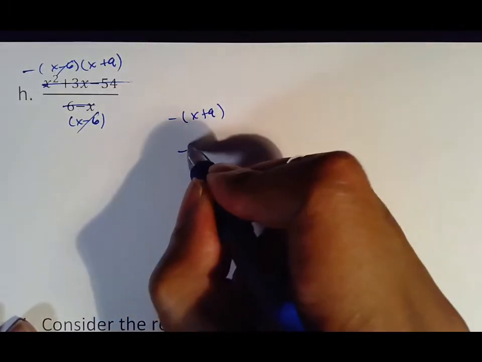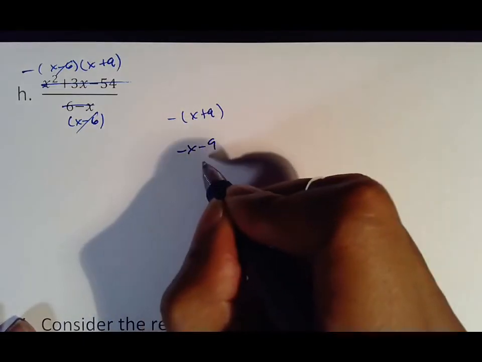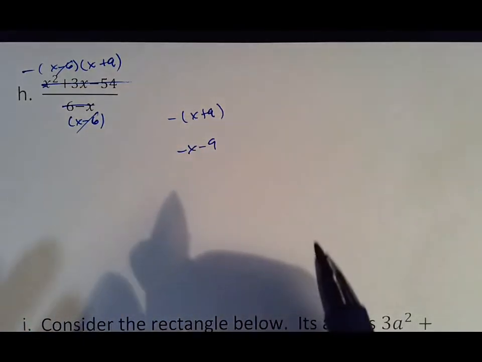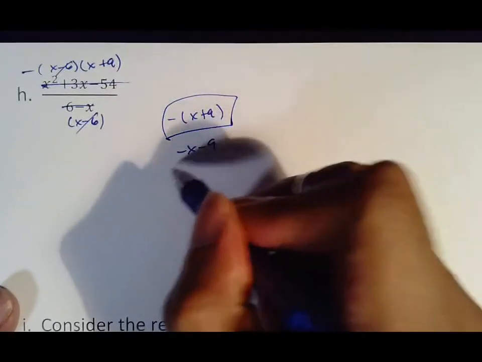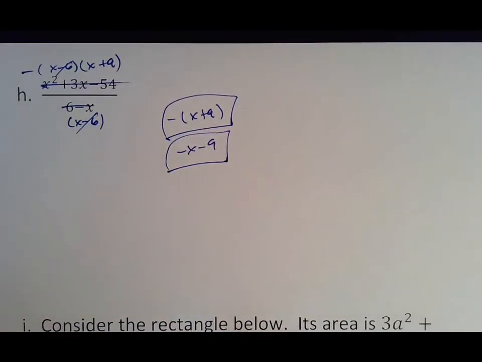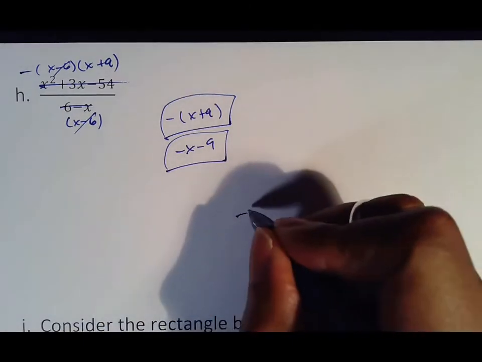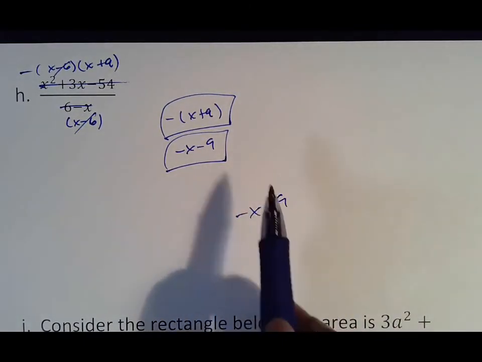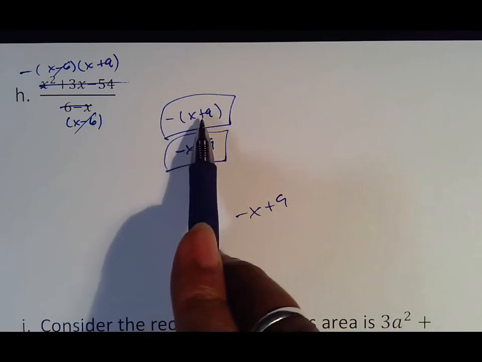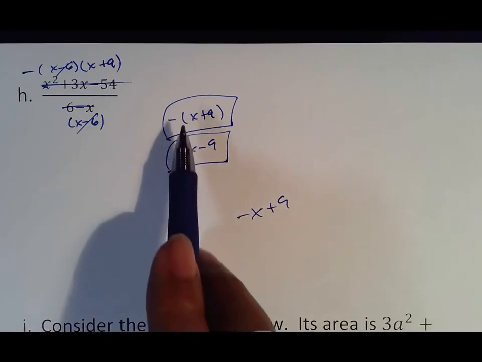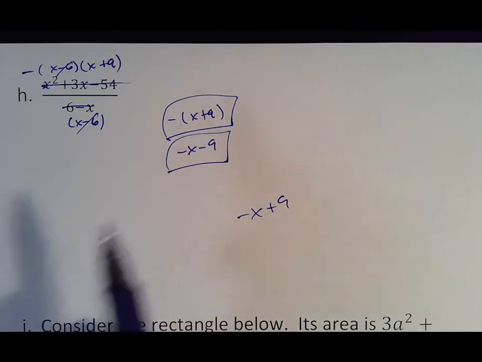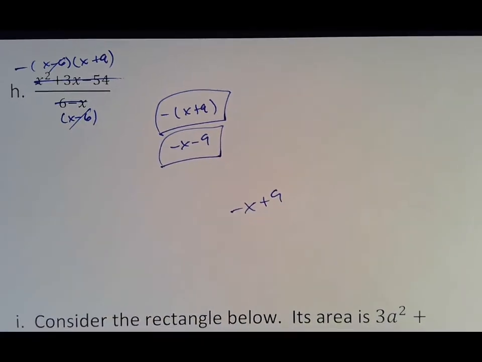9 or negative x minus 9, or I guess it would be just either one of those, because you really don't want to play games with that too much. But I'm pretty sure a negative parentheses x plus 9 is good. What you don't want to put is negative x plus 9, because if you think about it, this negative distributing would make that negative. So either you're going to have parentheses with a negative in front, or you want to distribute the negative and make sure both of those things switch.